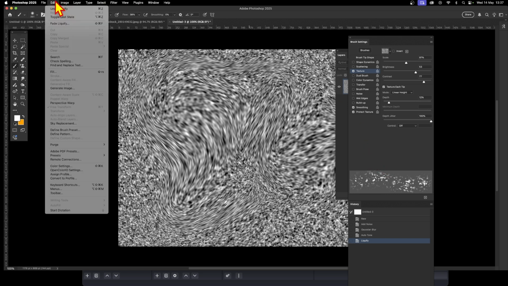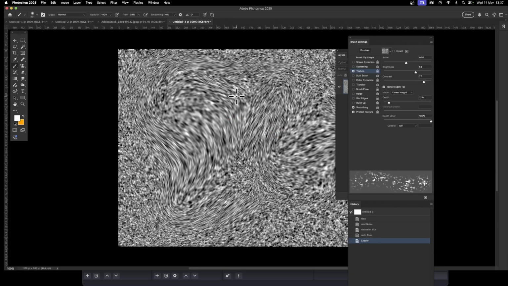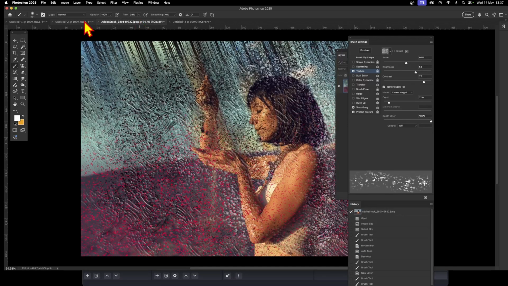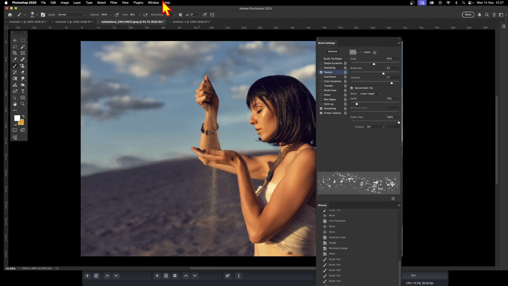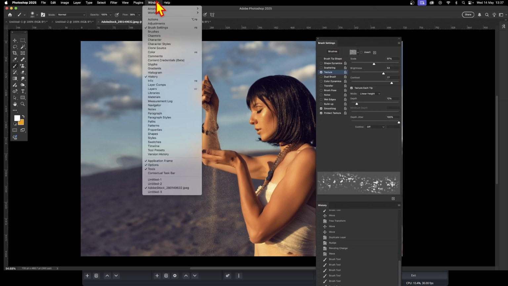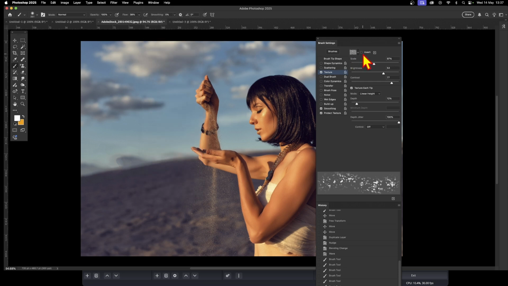Obviously, if it's a big document, again 5,000 by 5,000 or something, again, edit, and then just down here, define pattern. So define pattern, click OK. And then you can then use that. Let's just go back again, and I'm just going to quickly revert the image. So now again, make certain the brush tool is selected, exactly the same as before. Brush settings, again, these are always in window and down to brush settings, you got there. And then you can again just go here and select any of the various noise, and you can save maybe 20 or 30 of these.